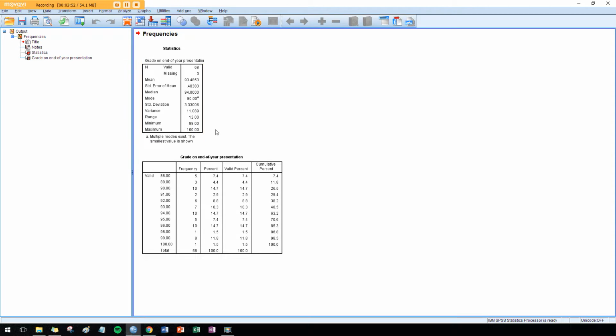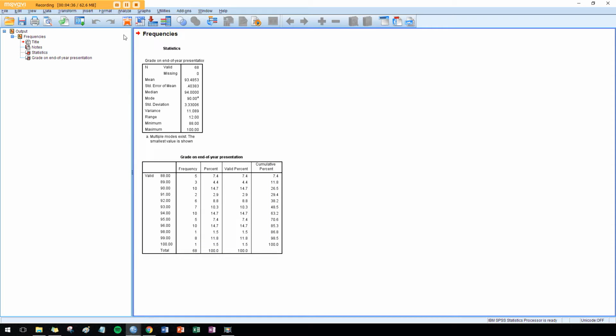Then you have everything else we checked off: standard deviation, variance, range. The minimum grade was an 88, maximum was 100. Then when we look at the valid percent and cumulative percent, that corresponds to your relative frequencies, cumulative frequencies. It's just that these are calculated out of percentages. So you might be calculating them out of 1 instead of 100. That's okay. All of these numbers will still be the same. They'll just be 1 decimal over. Instead of being 7.4, for instance, they would be 0.74. Or actually 0.074.